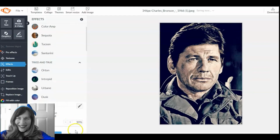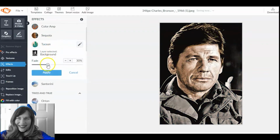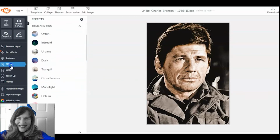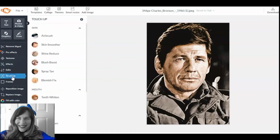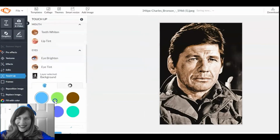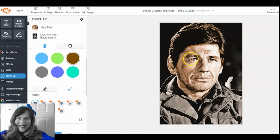So you can see color a couple different ways, and we'll go to fade, stuff like that, so you can see it. I'm gonna go ahead and do that. Let's go ahead and, with his eyes, give it a little bit more pronounced color as well. So we're going to go to touch up, and where's eye tint? Okay, eye tint, brown.